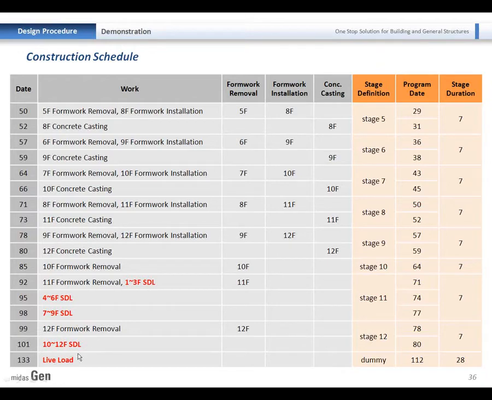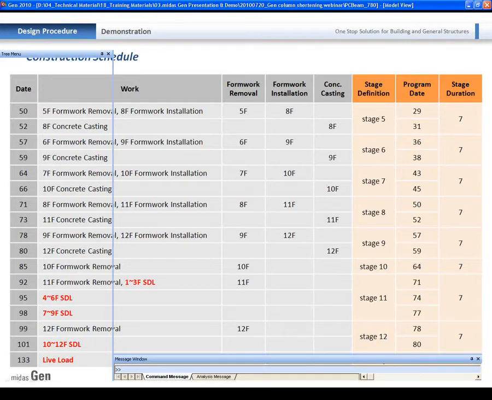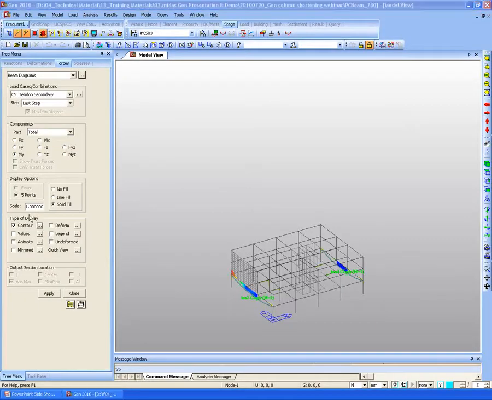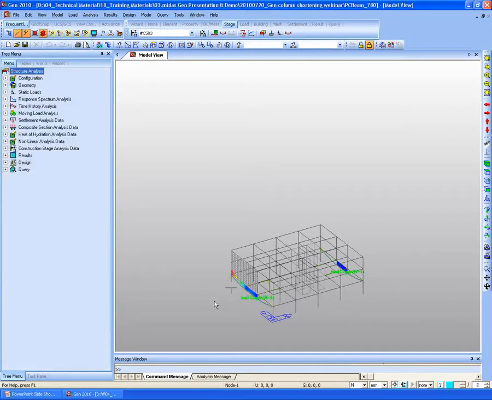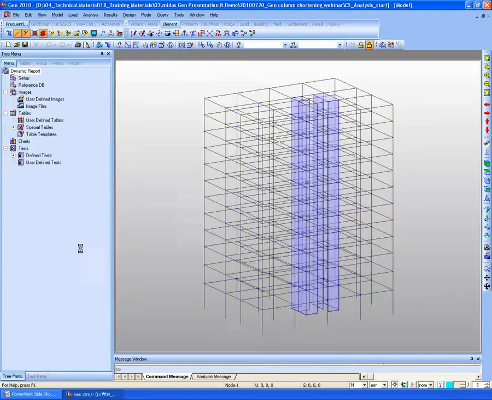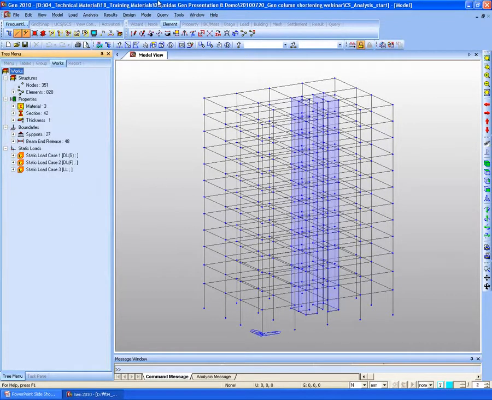And then the live load will also be entered, on the 112th day in the program. So let's enter those data in Midas Gen. I will start from this model file.